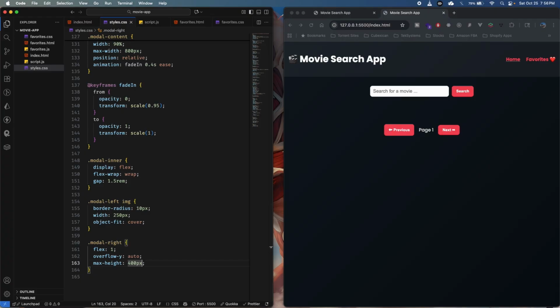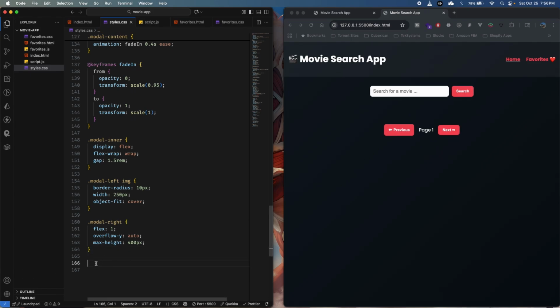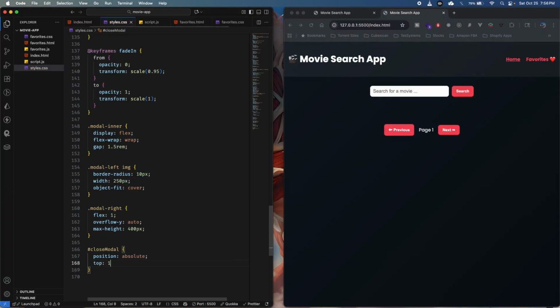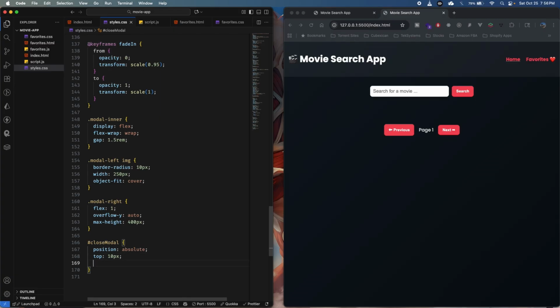Excellent. So now I want to set some styles for the close modal button that we are not able to see right now because it's on black. So let's put here a number sign, because we are referencing an ID, closeModal in camel case. And here I want to have a position of absolute, then a top to be 10 pixels. I want a right to be 20 pixels.